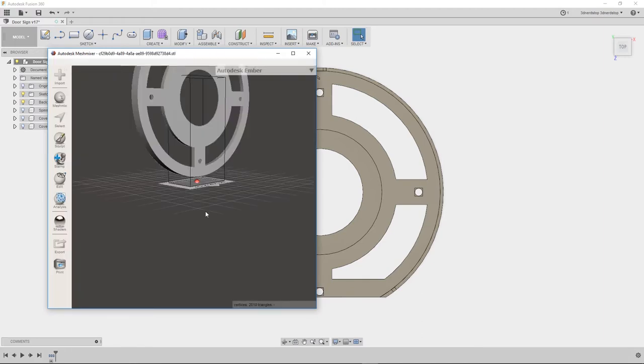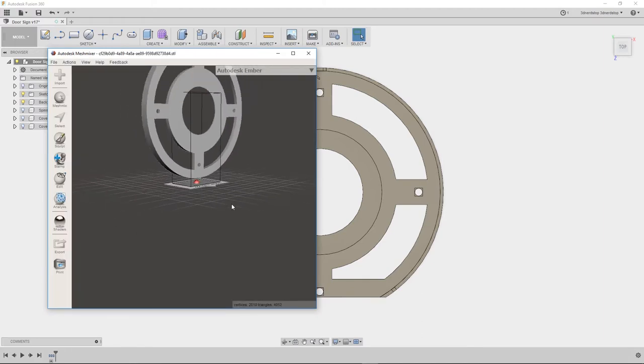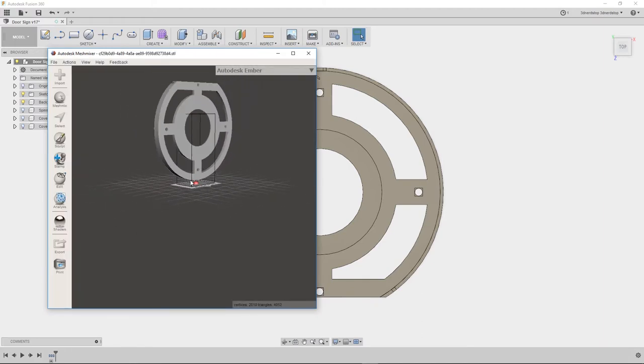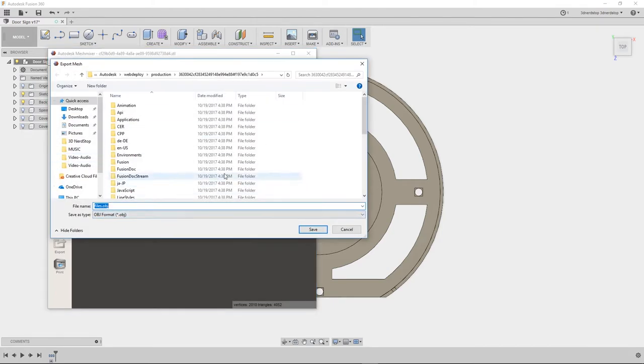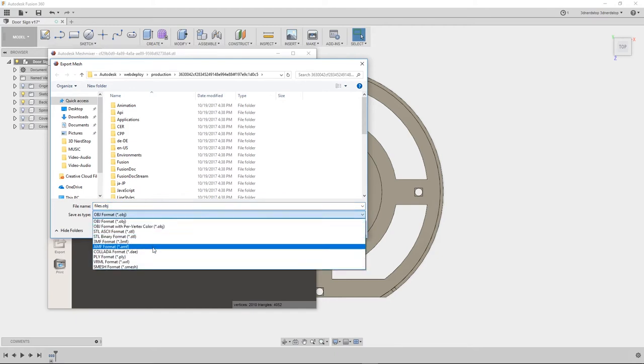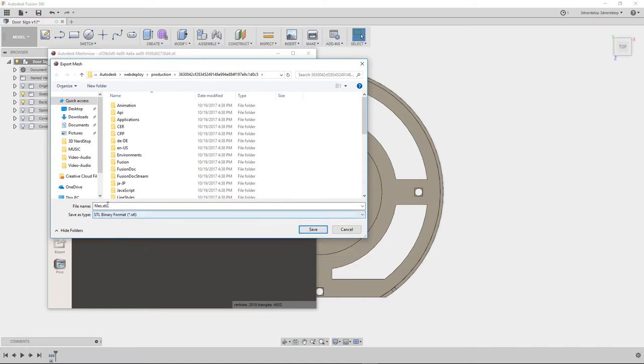It's going to take it a second. It is going to open it up in mesh mixer. As you can see, here it is. I don't worry about how mesh mixer orients it in here. It doesn't really matter. I can reorient it when I import the model. So I'm going to go to file, export. I would surf to where I want to save it to. Come down here and pick STL binary or ASCII. It's your choice. I usually pick binary. Name the file whatever you want to and save it.